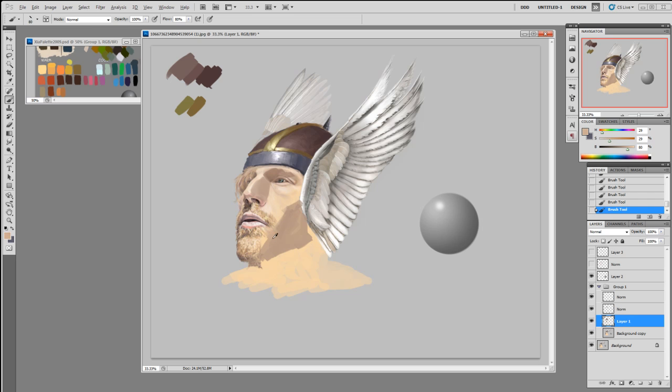Just break it down into planes. Then the beard and everything else, that will be another section. You're gonna have to do the material for those also, paint. And then here's gonna be more shadow. Everything's about light and shadow.